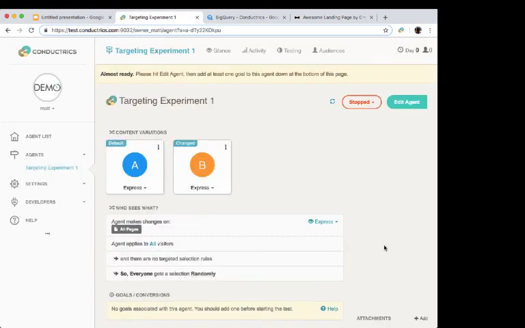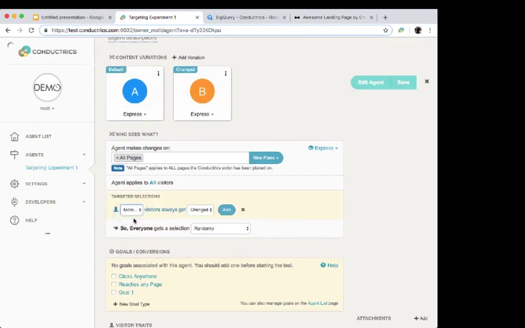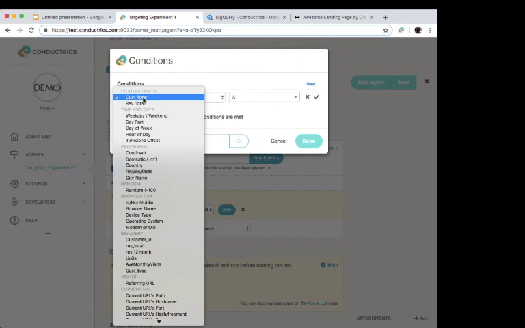And I've landed here. What I'm going to do now is show you a couple of things we can do with that information that we imported from BigQuery. I'll go ahead and click Edit Agent. And I just want to show you that I can do stuff like add a condition based on, so I've got customer type and revenue total. These are my custom traits that we added earlier. I can use these in combination with other stuff that's provided by Conductrics, time of day type stuff, geo lookups, whether or not the visitor is using a mobile browser, and so on.